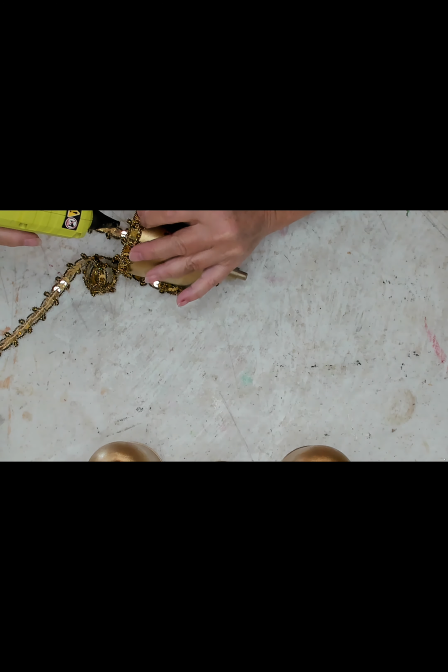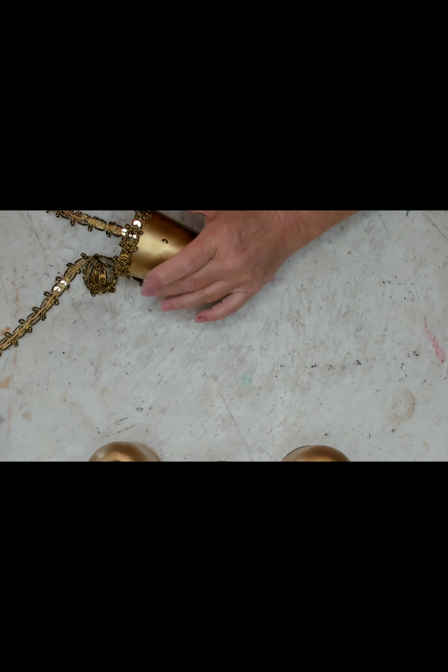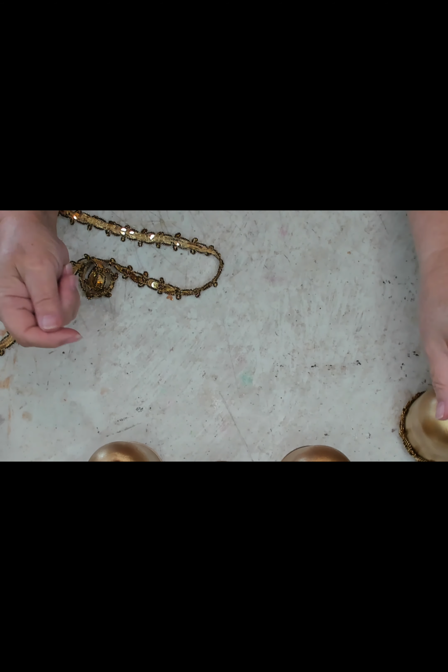Now just cut off the excess and make sure that I glue down the ends so they don't come loose. So there you go. And I just do this to all 4 bells.